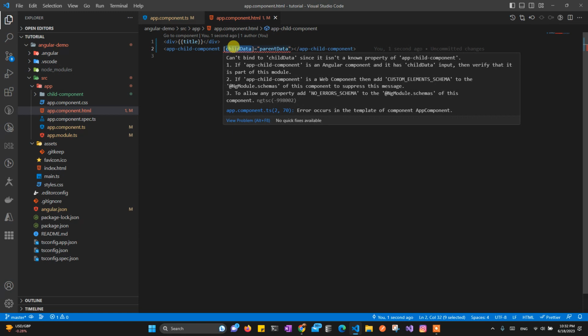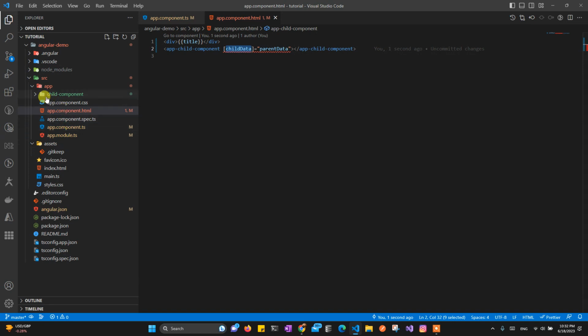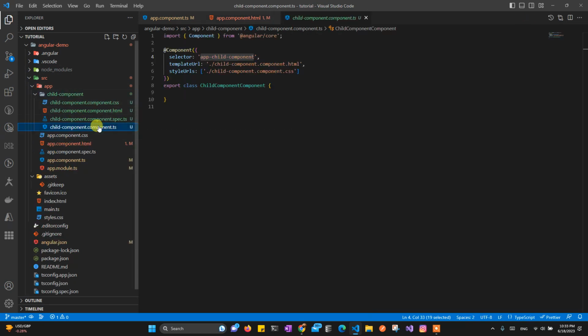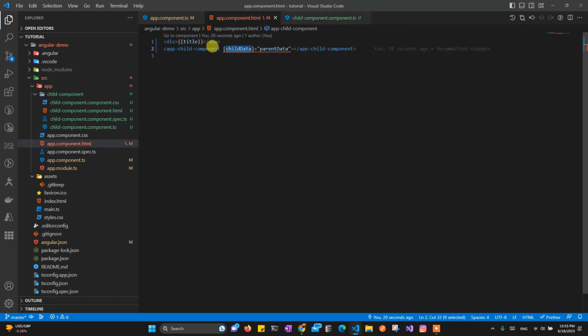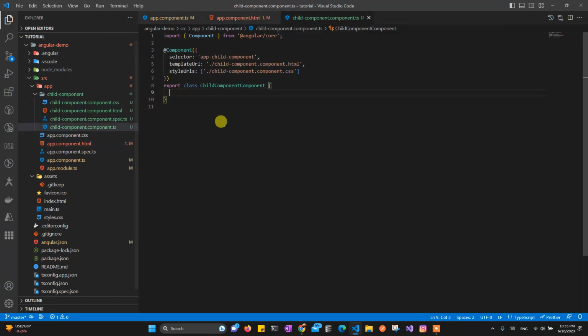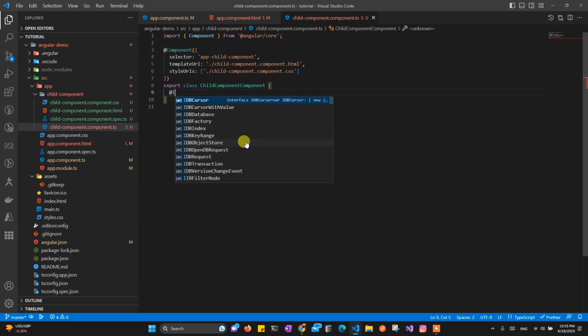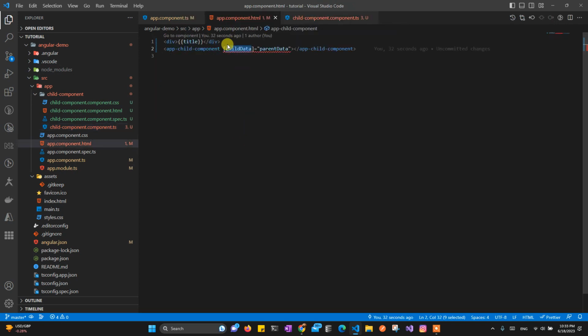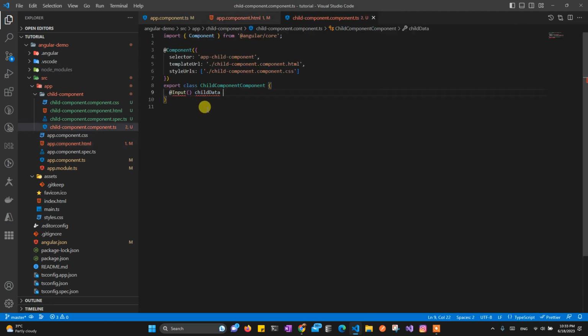Currently we are getting an error because of TypeScript, because our child component's TS file doesn't have any attribute with an input binding that has this name. So I will initialize an input attribute. The name should match this attribute name, so I'll copy this and put it here.